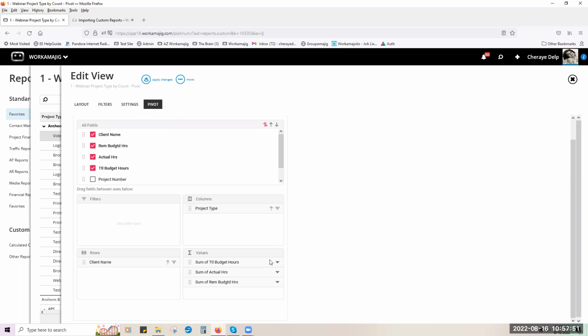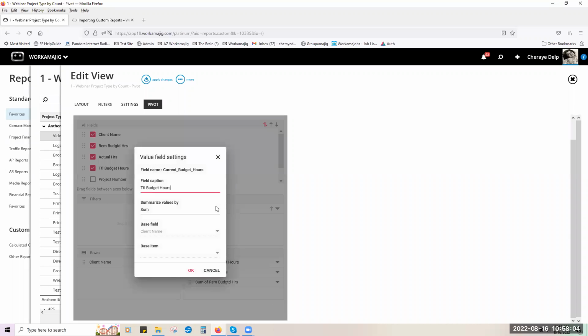And then down below, these values here, if you click onto the little caret, you do have these other conditions that you can set up, but what I'm more interested in is clicking into the more button. And now I can come in here and change how I want that field to look from the front end. I need to shorten up that field. I don't want it to be so long.